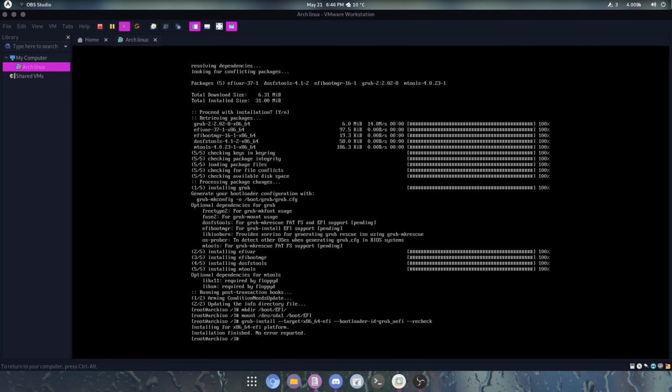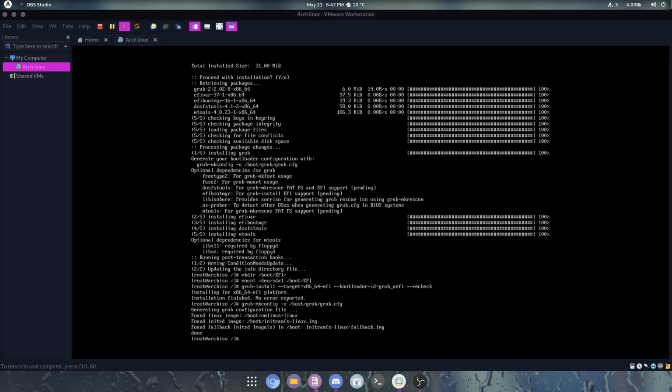No error reported, so we're good. Next, we're going to generate our grub config file. And we do this with the grub-mkconfig command -o /boot/grub/grub.cfg. That's going to generate everything there. All right, so we're pretty much done.